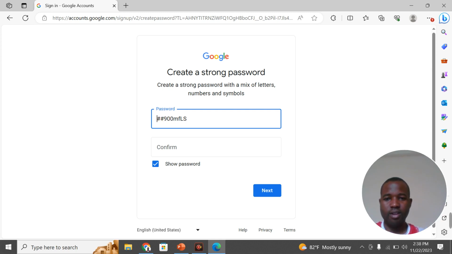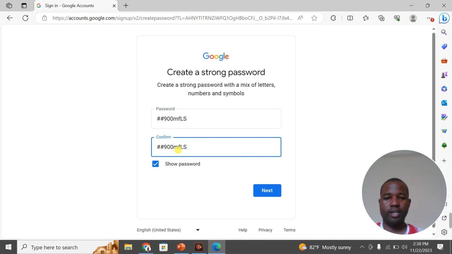Make sure you write your password somewhere. And make sure you don't give access to your password, because someone can use your email address for other benefits.